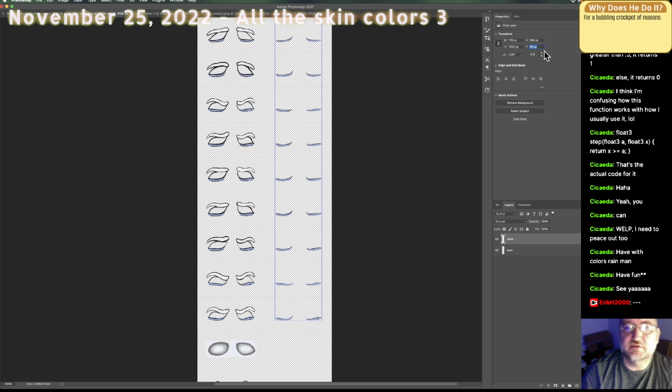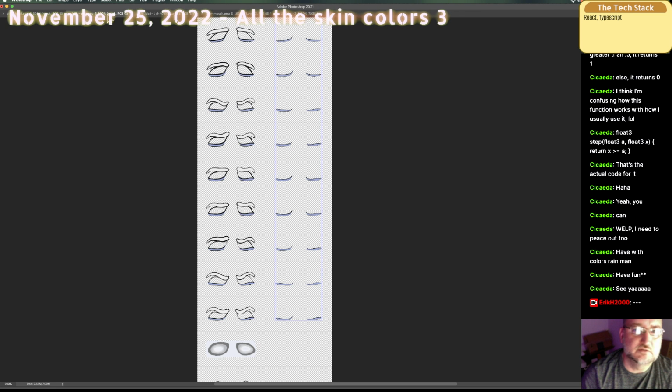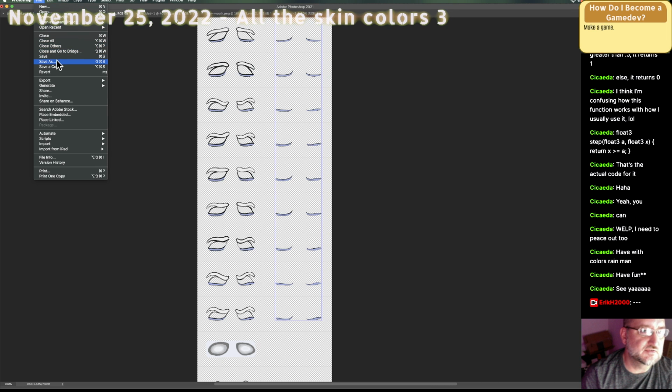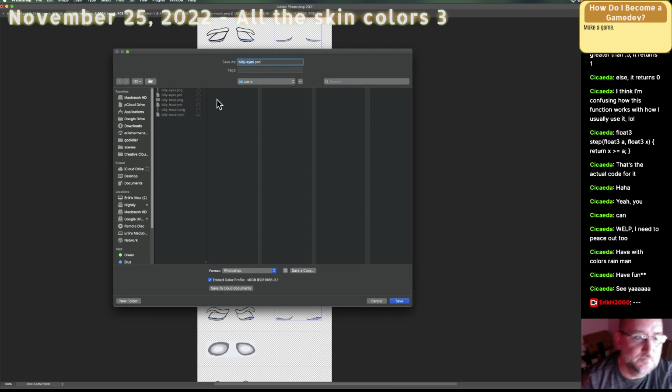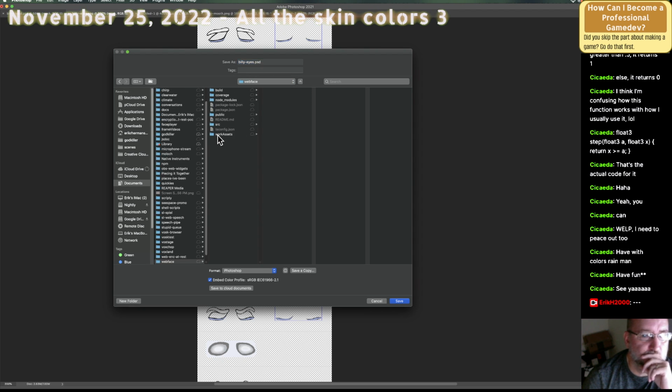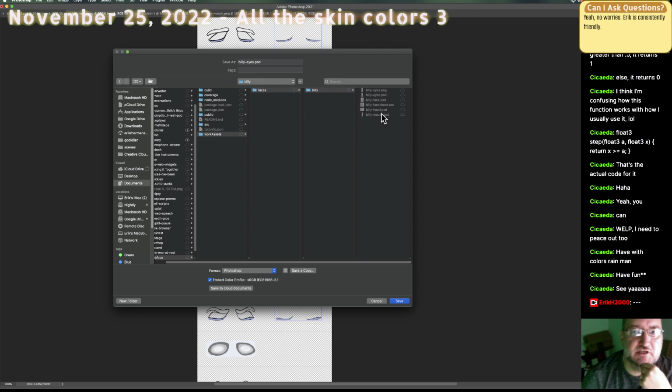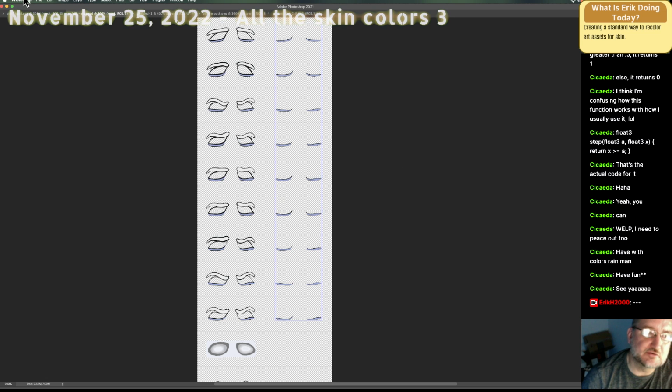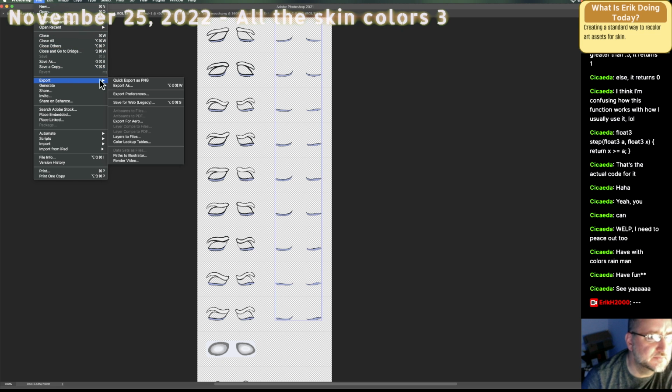Okay, 296. And then just save this as the PSD. Billy eyes. PSD, overwrite the PSD. And let's export the PNG, which is the actual asset used by the engine.